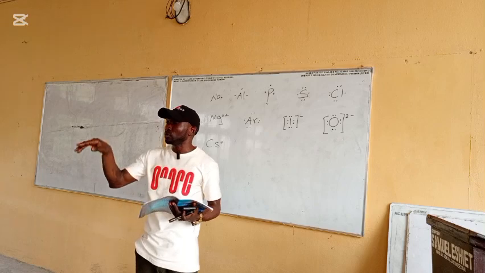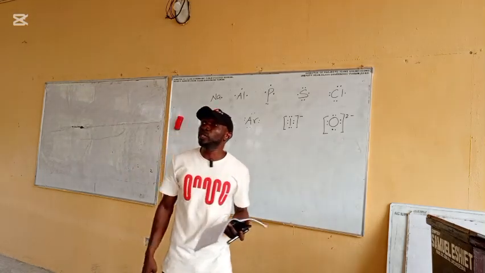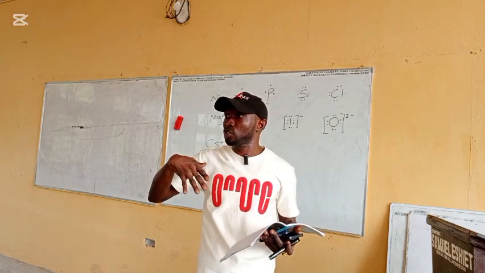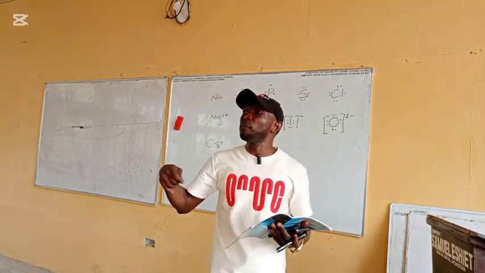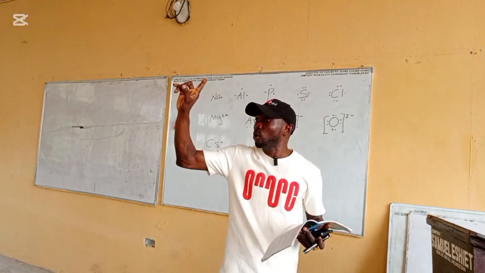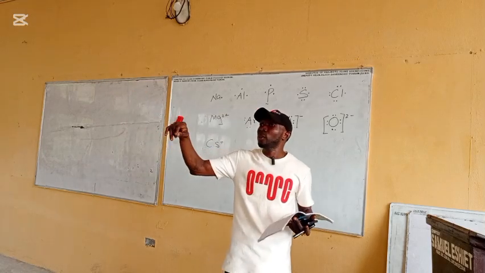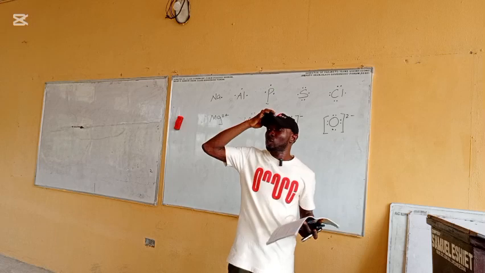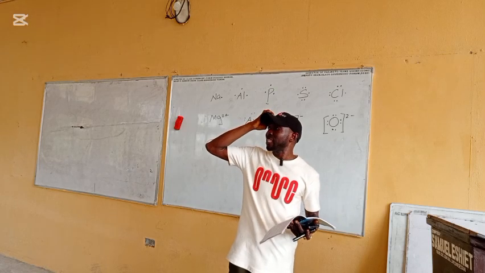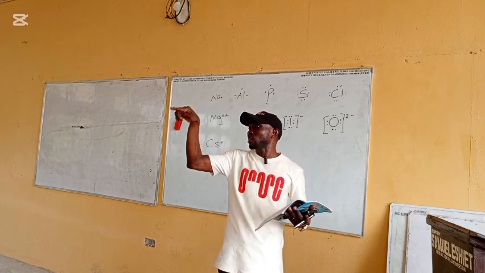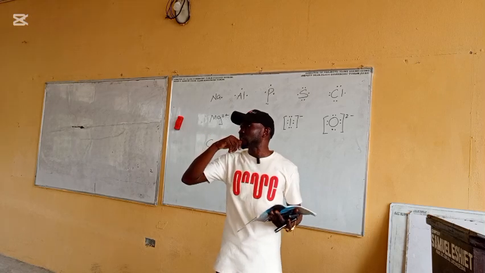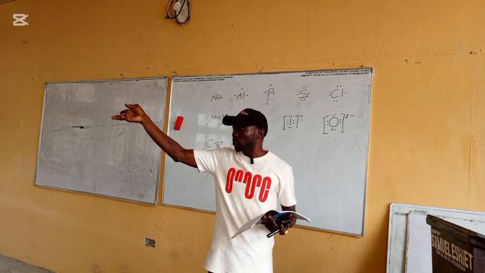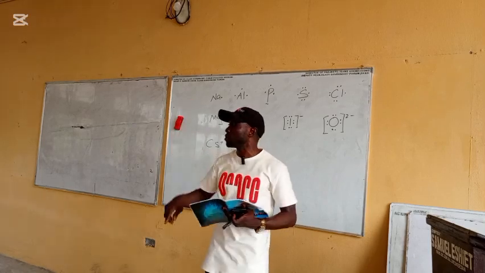Now listen. Potassium is in group 1. It has 1 valence electron. But for it to be a potassium ion, it has lost 1 electron. At this point, how many electrons are remaining? 0. I know it should have been somehow logical for someone to say that it has 8, because if it loses that one, there's another outer 8, right? We are not considering the outer 8. So our concern is that it has lost the 1 valence electron. So how many electrons are there? 0.